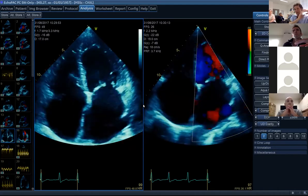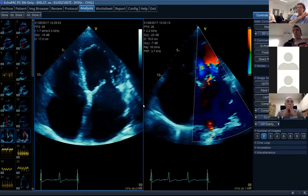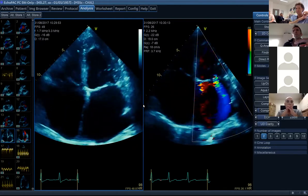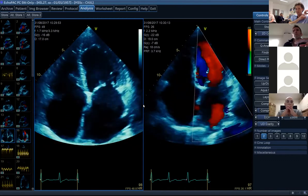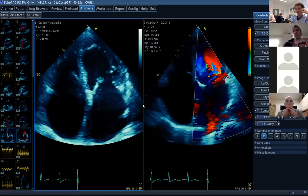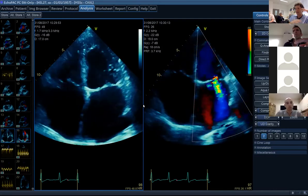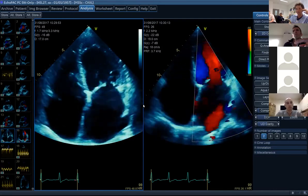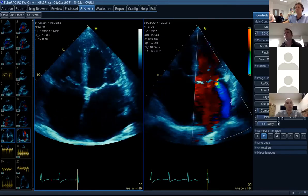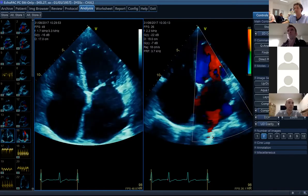The second thing is with that color Doppler, it looks like it could be quite significant mitral regurg based on this alone, but it's likely we're still underestimating it because of the severity of the left atrial pressure. I think we can see there's probably a significant PISA potentially being formed from that central jet coming back through and hitting the back wall, all of which suggests this could be a fluid overloaded state. So excellent. And then the final thing you talked about was the dilated right ventricle. So really nice. Okay, Lee, we'll go for the next person if that's okay.